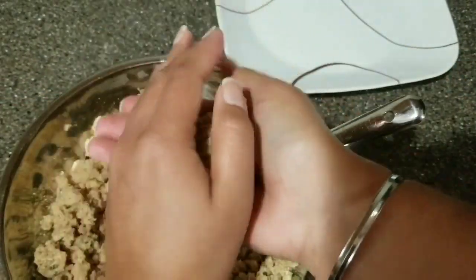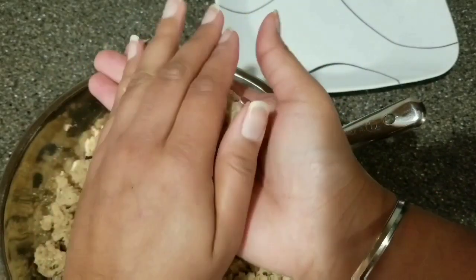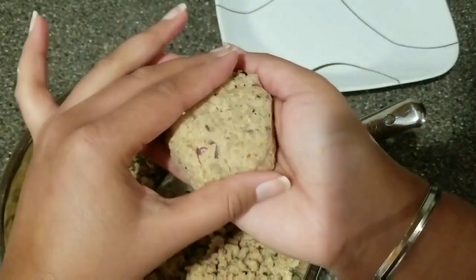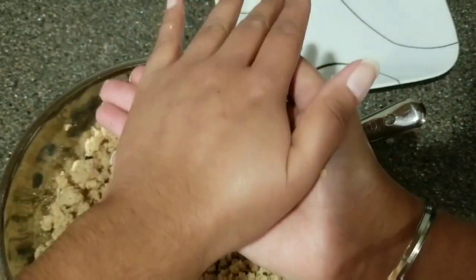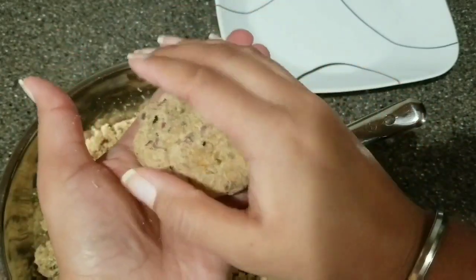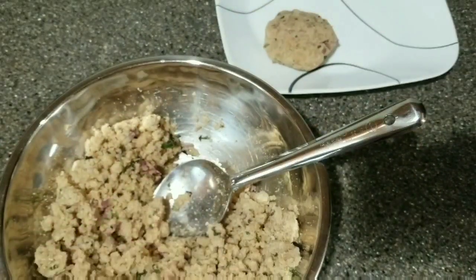I'm using my hands here, but if you want yours to be perfect, you can use a cookie cutter as well. And this amount of mixture made about 6 tikkis or 6 patties for me, but that will depend on how large or small you make yours.